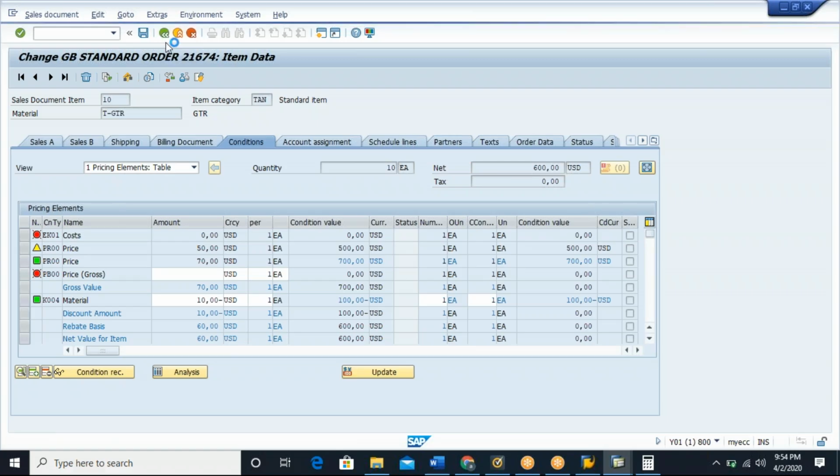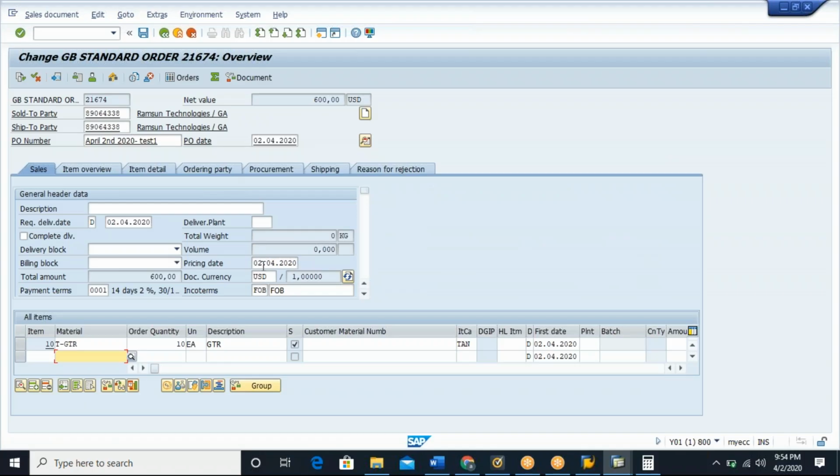But if I change this document's pricing date, what is the pricing date for this document? Today's date, right? I can apply the discount condition record to this sales order in two ways.